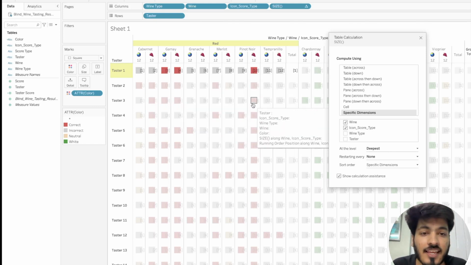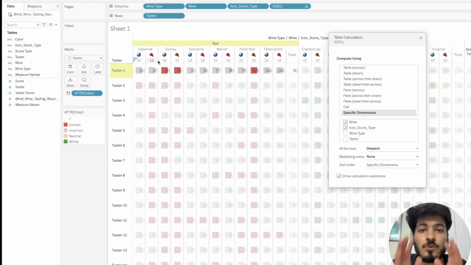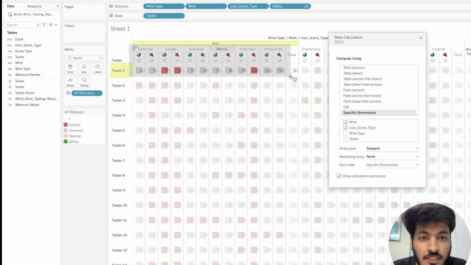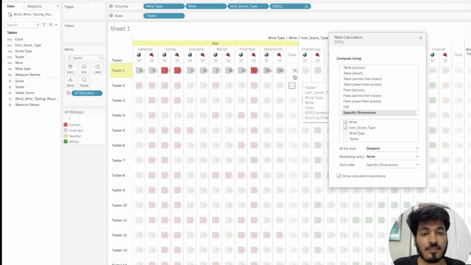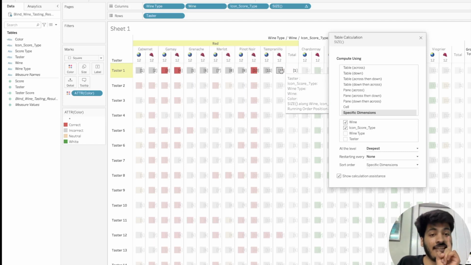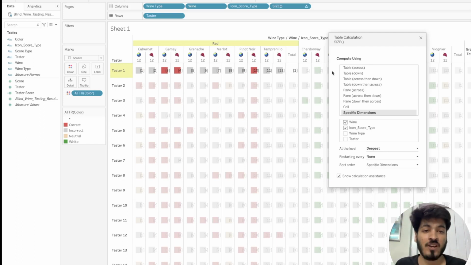In this, if you see only for red wine, only this window, I will zoom in a little bit for you. If you see only this much part, you can see a 12 number there, right? If you count all the wines for the globe and the grape level wine, it sums out to be 12, like 12 types of wines were there. In the total field you are not seeing any wine, so it means for this one particular box, it is taking as a 1. This is a little bit tricky, I know, but I hope you are able to understand.